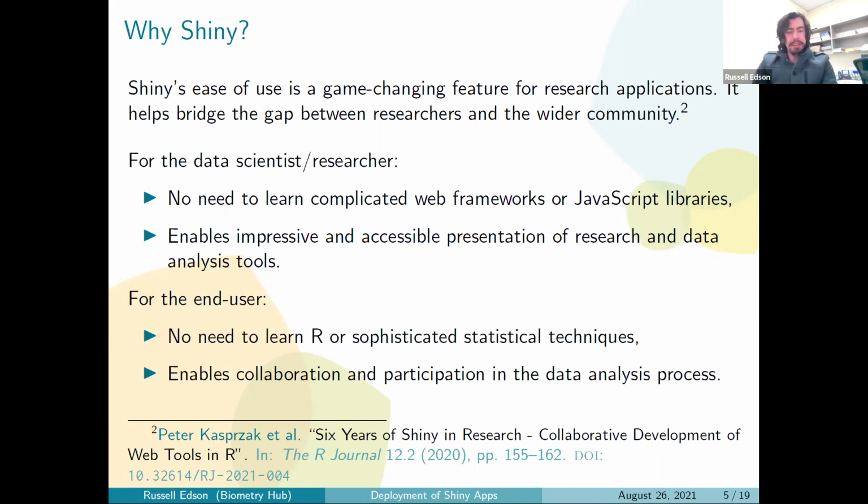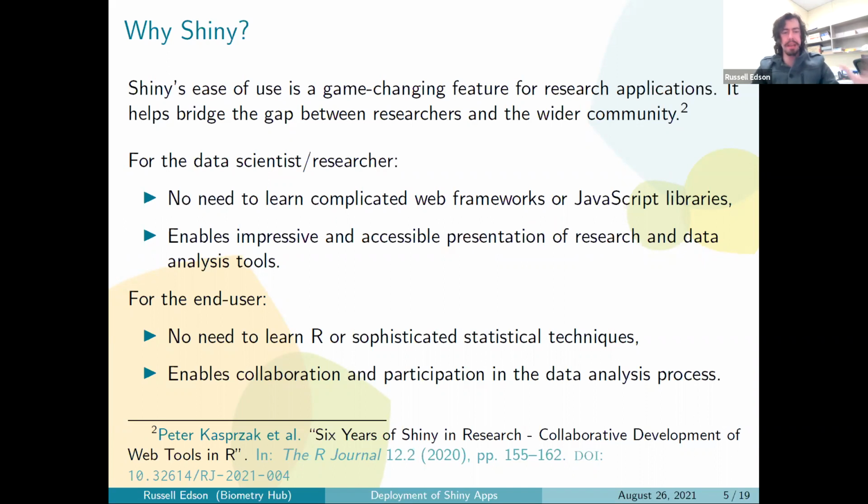For the end user, it's even better, right? They want to be part of the data analysis process, ideally as early in the data science process as possible. Because often, as we've found in our work at the Biometry Hub, the end users have the awesome domain-specific knowledge that allows them to look at the data through a better lens, for lack of a better word.